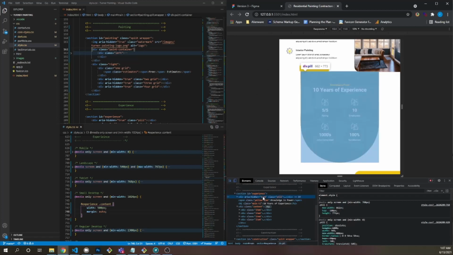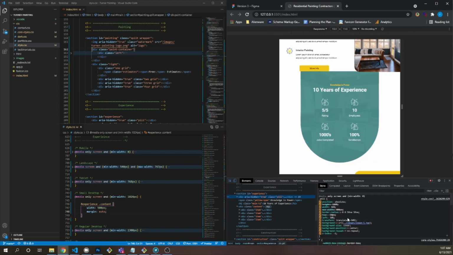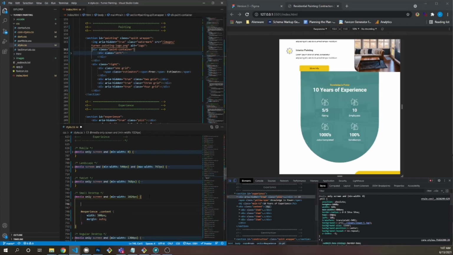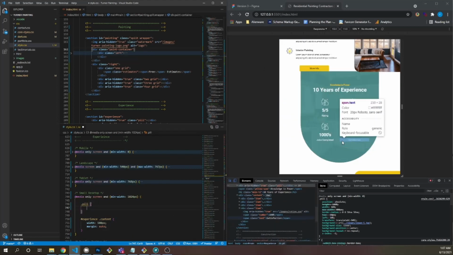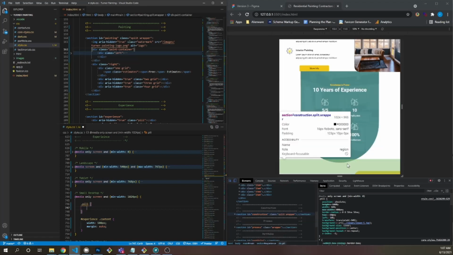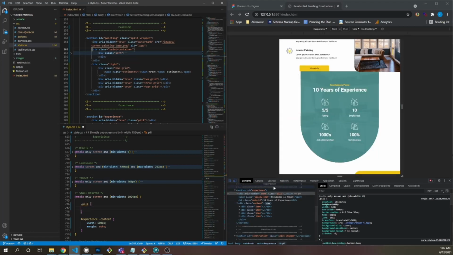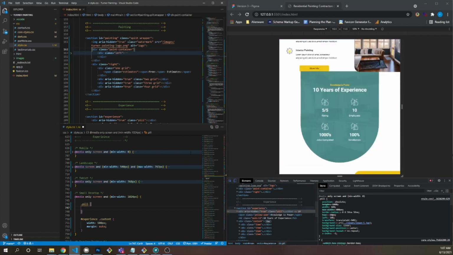Let's do this pill. So this pill, we have this border radius. If we have a fixed height, we don't have to worry about it growing with the size. So let's make this border radius 0.